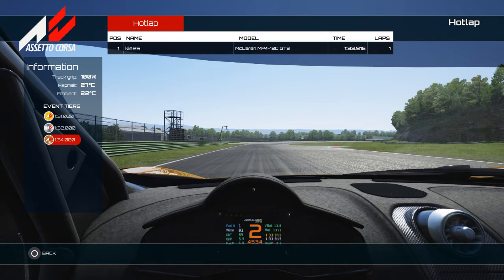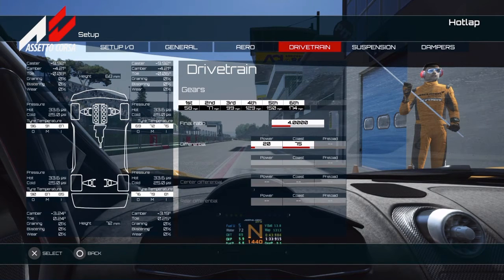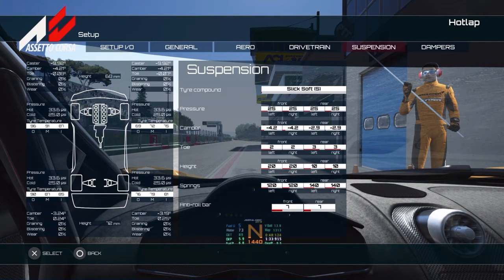Now, what I found is that in the 650S, that time is probably possible from the testing that I've done with it. I think they've got the cars mixed around. I'm going to leave the setup on the screen for you now while I just carry on talking, so you can use the setup I've used. It's a good setup. It worked really well. It's similar to the setup I used at Silverstone, which got me the gold.